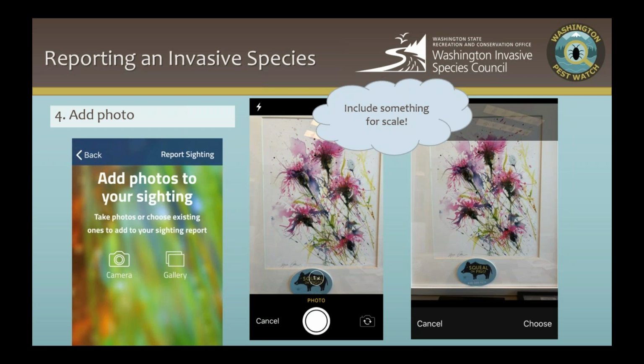And if you see a pig running through the woods, it's not really that important, but if you found a snail that you think may be Mediterranean snail, there are quite a few different snails to be found in Washington. We really do need to precisely measure parts of the shell to identify whether it is Mediterranean snail or not. So always include something for scale.